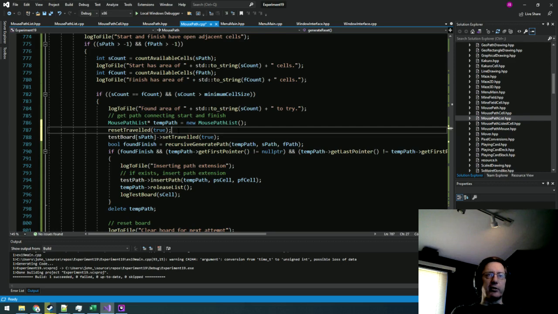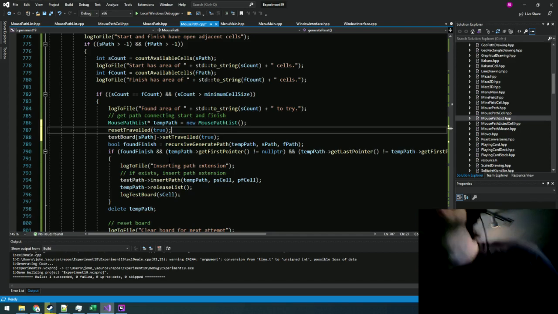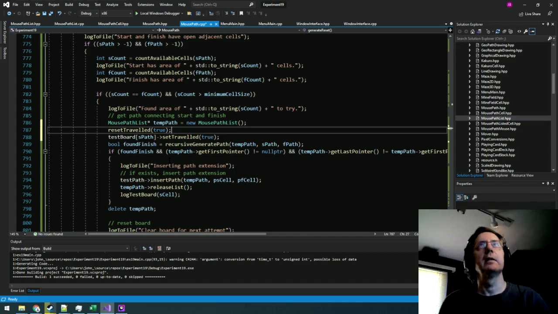I start the recursive path, which is going to mark more of them. And then before it iterates through again, it's going to clear it again. It's doing a lot of clearing. Luckily, it goes quickly.